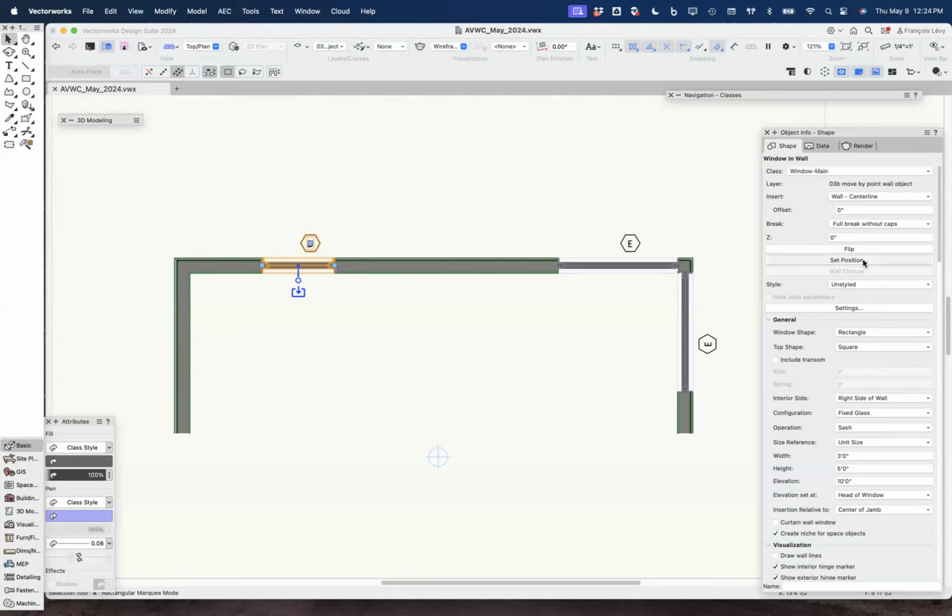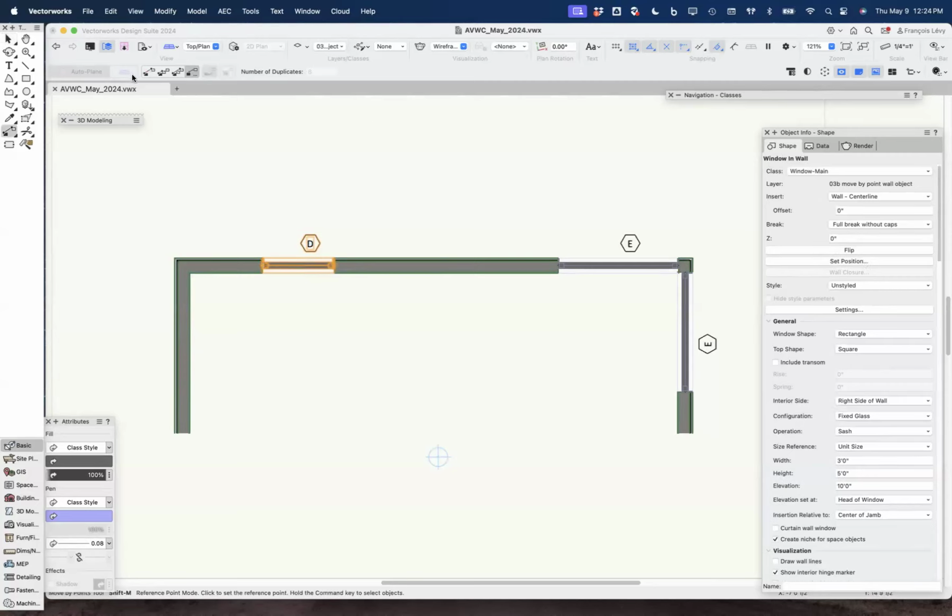If I click on that, check out what happens. It's just activated the move by point tool, but it's activated it in this last mode where you're moving an object relative to a point of reference.